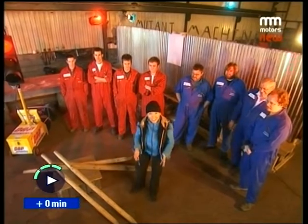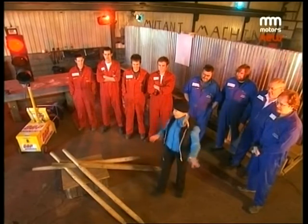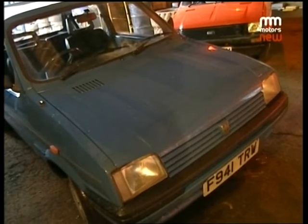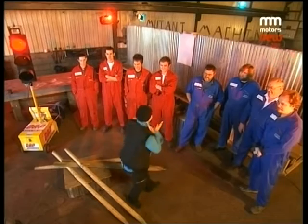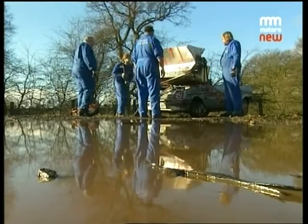As deep as possible in the quickest possible time - guys, you have to make a pile driver in just eight hours, and all you've got to produce that is that dodgy old motor and anything you can find out there in our mechanical graveyard. Right guys, are you ready to get your hands dirty? Because when that light goes green, you can start. In three, two, one.